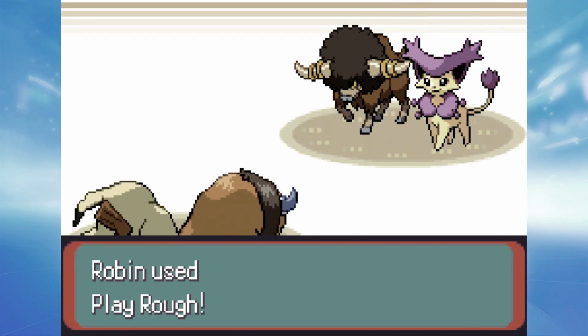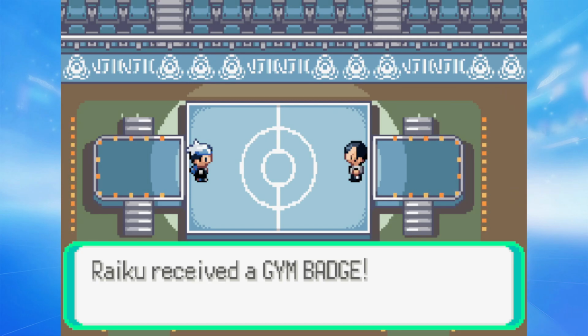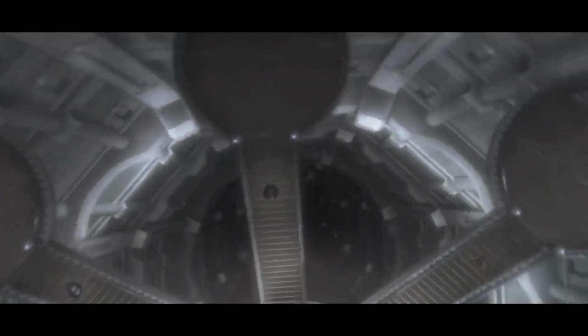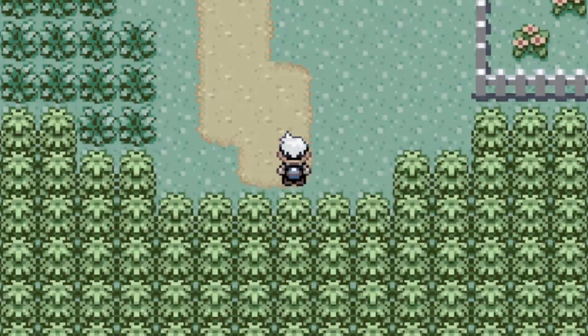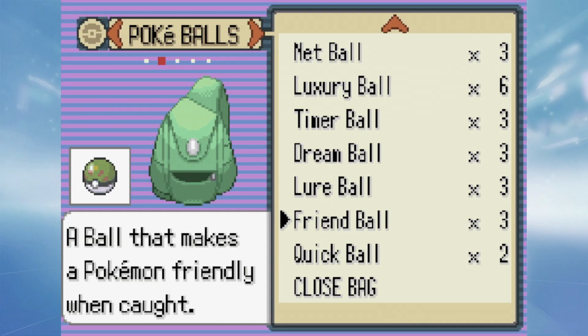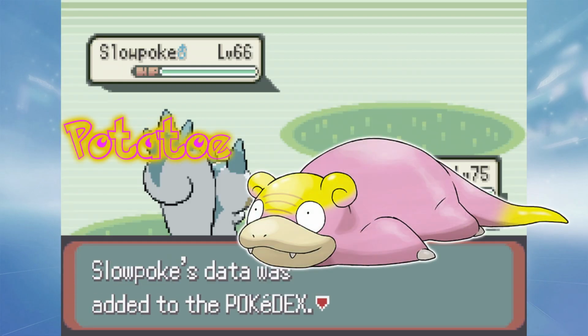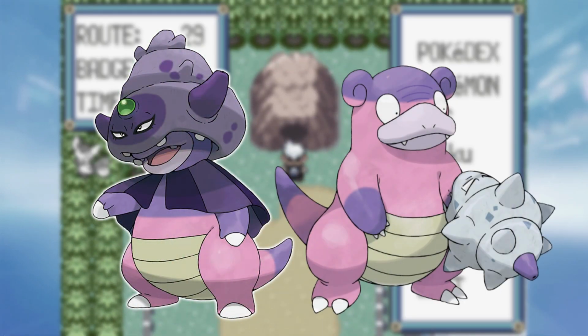With the combined efforts of Robin and Ox King, we were able to defeat Norman and obtain the 7th gym badge. And with one gym leader and a whole gauntlet of an Elite Four remaining, this next encounter was crucial. Between the options of Meowstic and Galarian Slowpoke, I decided to pin my hopes on Potato the Slowpoke, believing in the potential of having either a Galarian Slowking or Slowbro at my side.